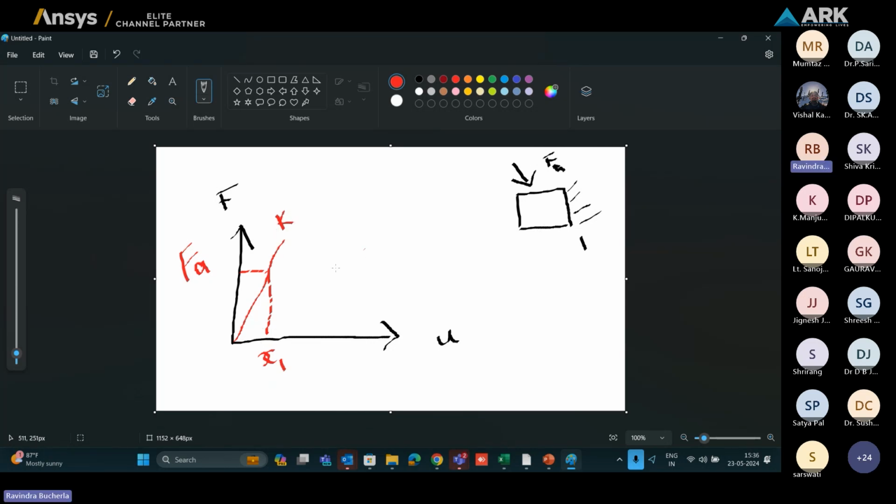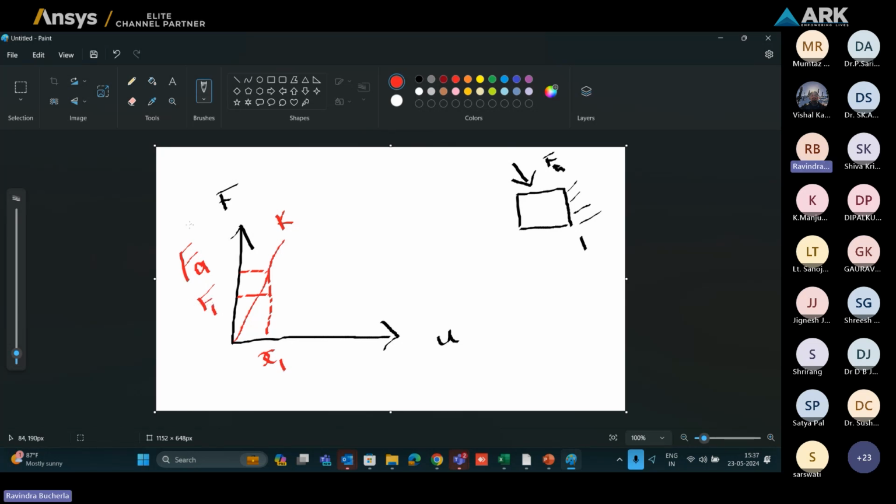But after applying the force, there will be some deformation, stress, strain, or anything, and after that the stiffness K will be updated to some other value. Because of that, the force that we apply and the reaction force that we get will be different. Because of the change in stiffness in our model, we will get a different force reaction. Let's say this is F1, the force reaction that we are getting.